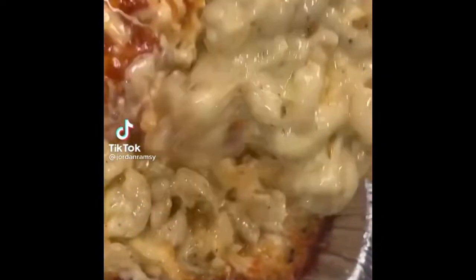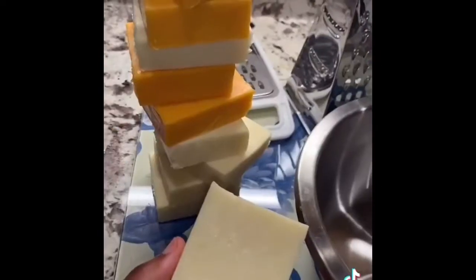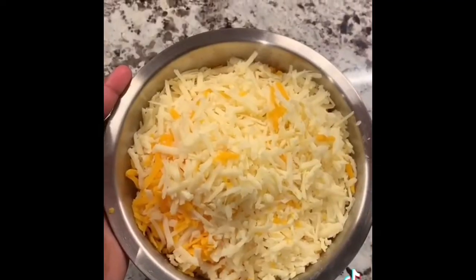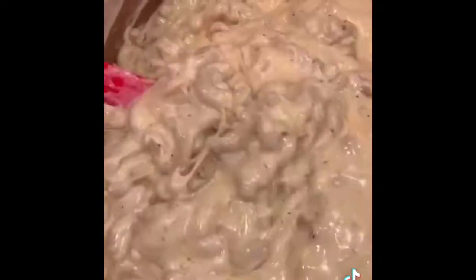Today I'm going to show you guys how to make the most cheesiest mac and cheese ever. To my cooked pasta, I added some butter, salt and pepper to taste, and a little bit of garlic powder. For the roux, you're going to need unsalted butter, heavy cream, milk, and some flour. For the cheeses, I use extra sharp yellow and white cheddar, Havarti, and Gouda cheese. Slowly add your cheese, and once the sauce is done, also add your pasta and stir well.